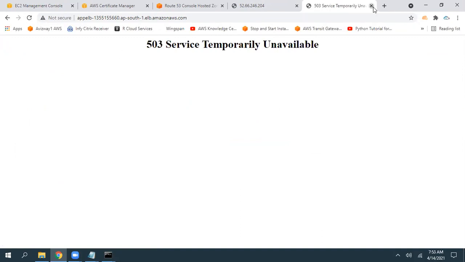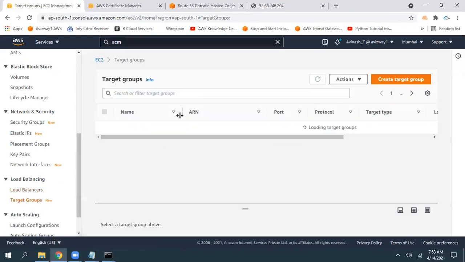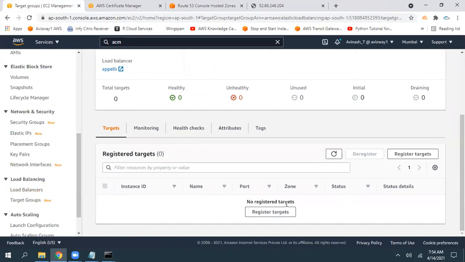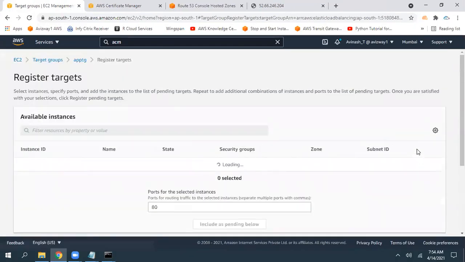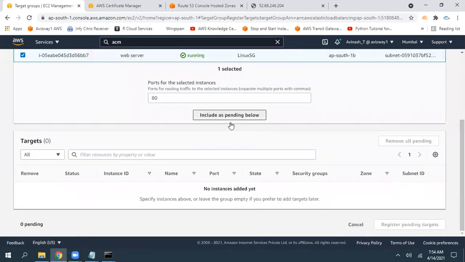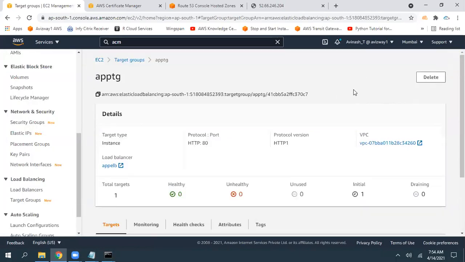What happened to this? Let's navigate to the target group and verify. No registered targets. Register targets, I'm selecting and include as pending below, register. I think I hadn't selected any of the EC2 instances in that screen.